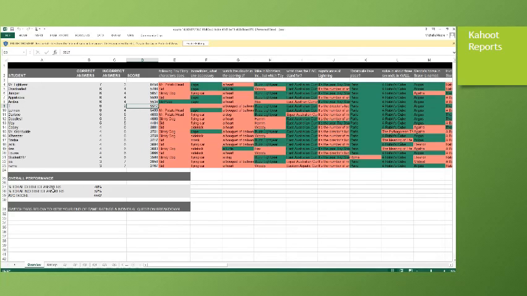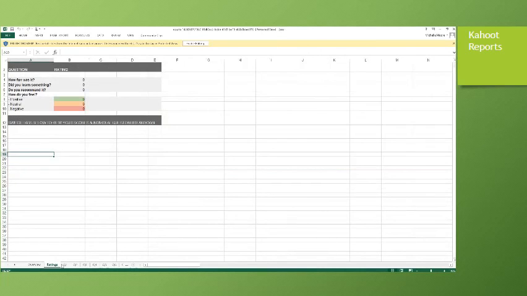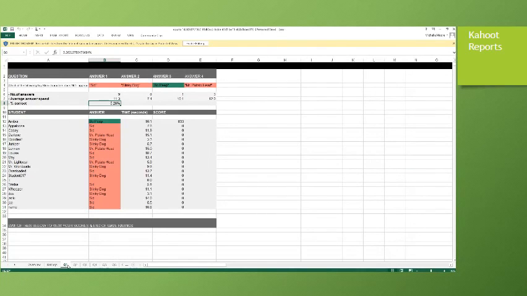At the bottom, you can also see total correct, total incorrect, the average score. And then if I click on question 1, I can see specifically how long it took each student to answer and what their score was for that question. I can also see how many students answered each answer choice. So maybe there was a tricky distraction multiple choice, or maybe everybody was just guessing.